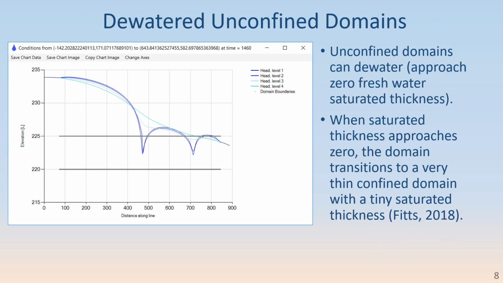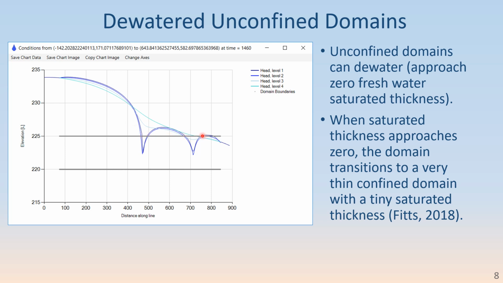This profile that we were just looking at has the uppermost level 1 as an unconfined domain, and you can see that right here, right near the dewatering system, in both these places, the heads have been pulled down below the base of level 1, and that would essentially dewater or dry out the uppermost level. Anaqsim has implemented a scheme to handle this that allows the model to still converge and converge on a reasonable solution.